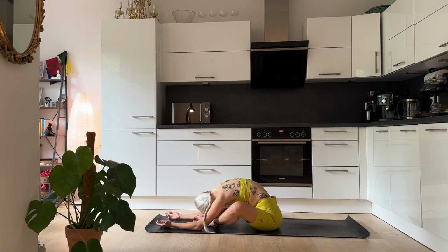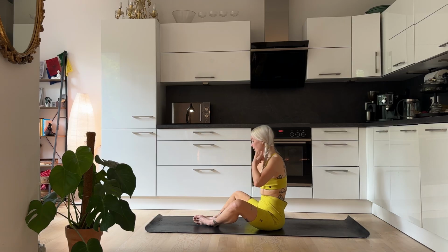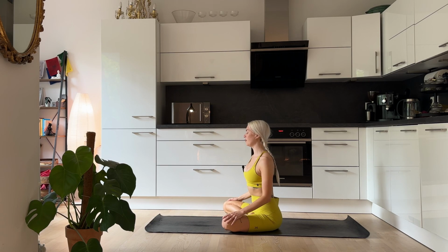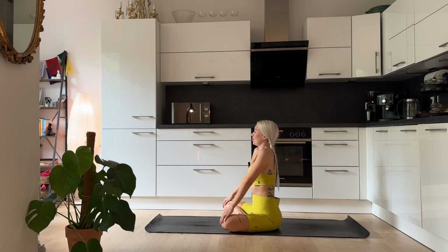Let's do that for one more deep breath. Inhale. This time, exhale, sigh out the mouth. Beautiful. Slowly curl yourself all the way up to seated. Cross your legs over here. Find yourself in a comfortable seated position. Roll your shoulders back a few times. Feel your spine nice and long.